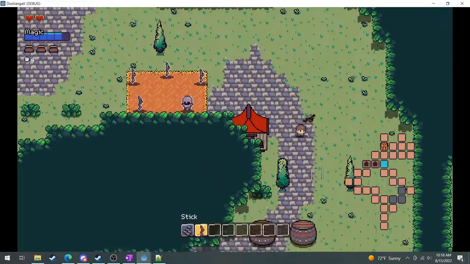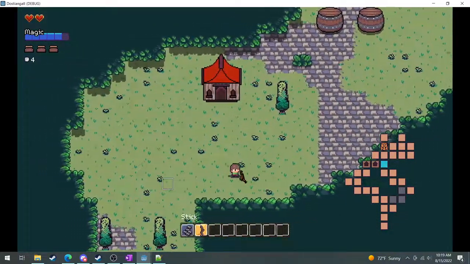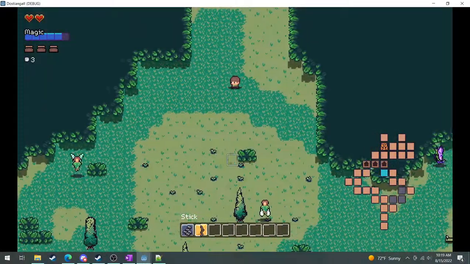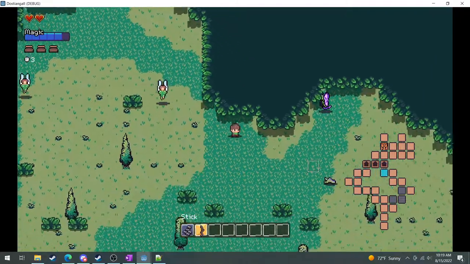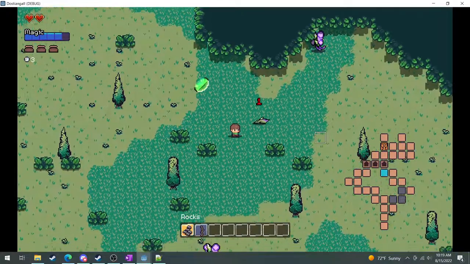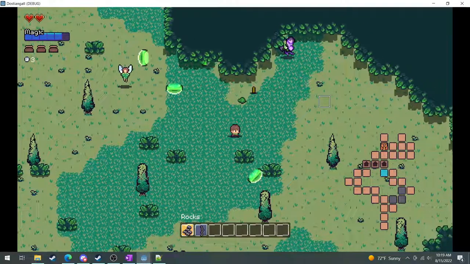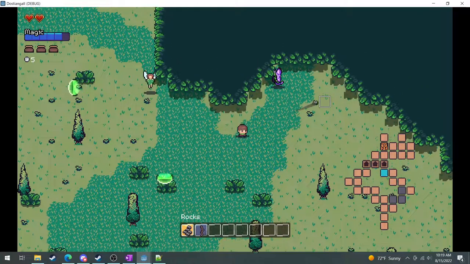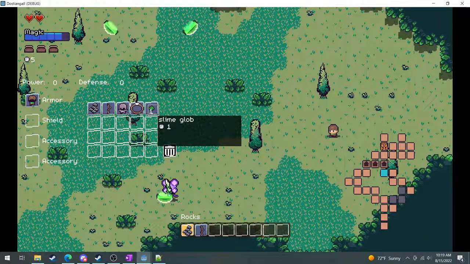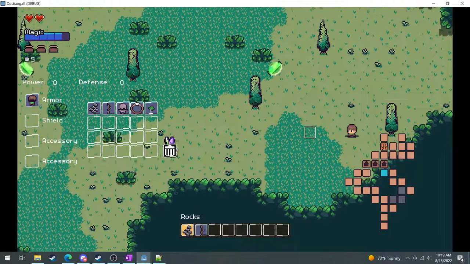And now back over here where we're at. Something else I've been working on, related to all this, is item drops. Where's the worm? These guys are pretty good for this. So I'm going to throw some rocks at him, and there you go. He dropped an item. I've added item drops in the game. You do have to hit space to pick them up, but there you go. There's a slime glob, and it has a value of 1, and it doesn't have a use right now. I kind of want the number to be shifted to the side, but that's fine.